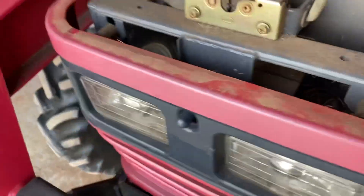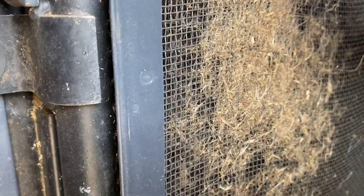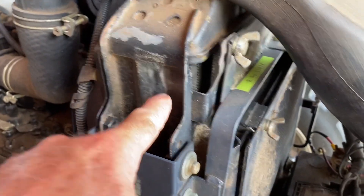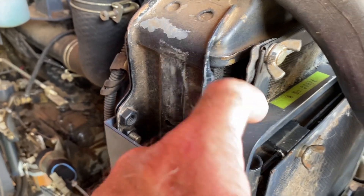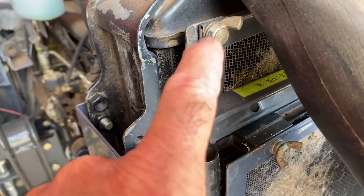I just got done bush hogging, as I showed you, and I wanted to show you this lint and debris. If you look at the radiator on the air conditioner and look through that screen, the radiator has got debris all on it. I've got to believe that over the last 14 years, this radiator has got all of that dust and debris and dirt on the front of it. But the only part of the radiator you can clean is this top part — this little screen right here, that's the whole entire screen. Here's the bottom of it right here — it's two, three inches long.